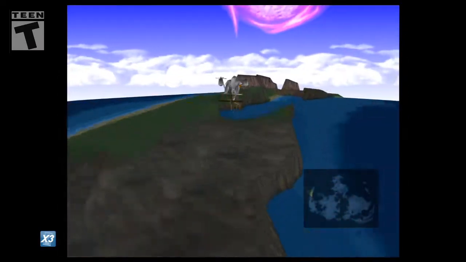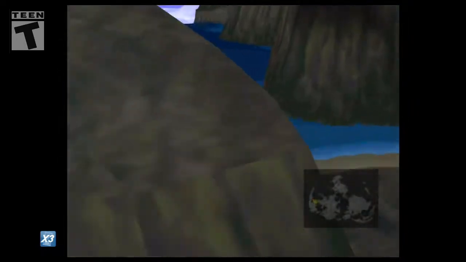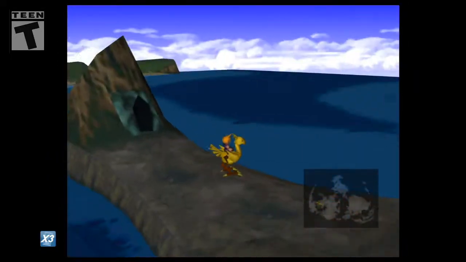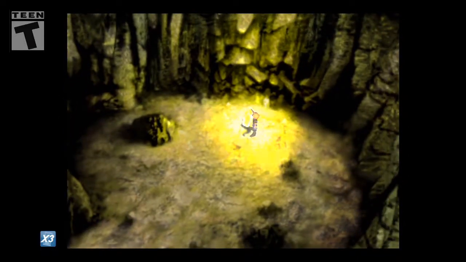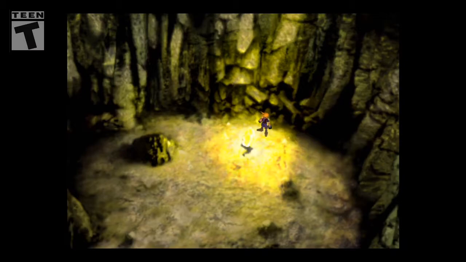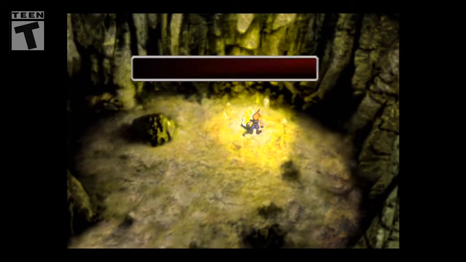Alright, I need to land here. Go back this way. And go around. Yeah, here it is. And finally, pick it up. For many years, Mako energy crystallizes in materia.